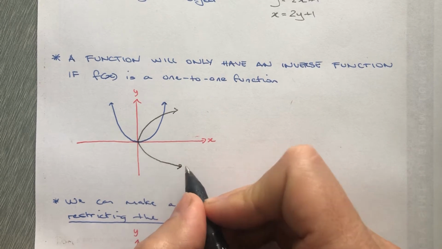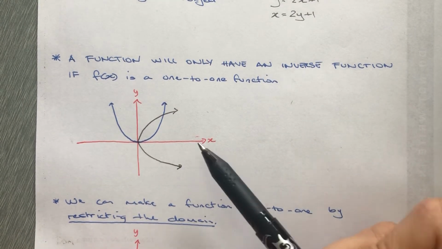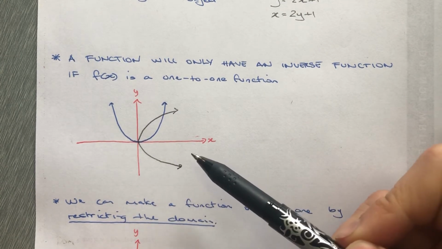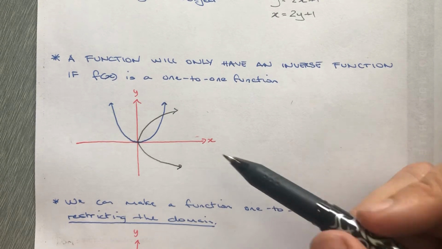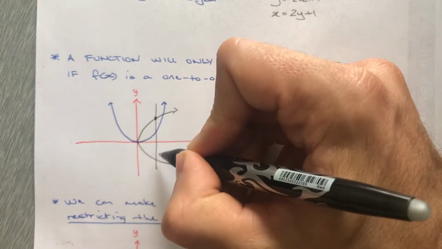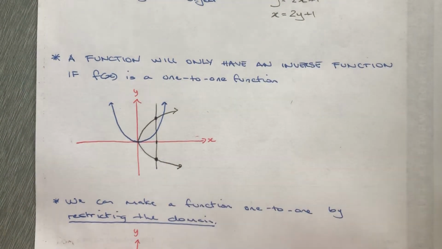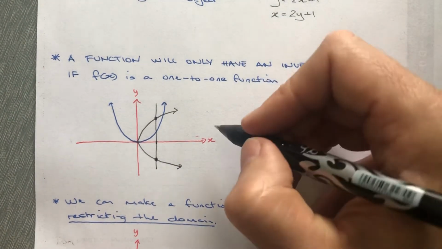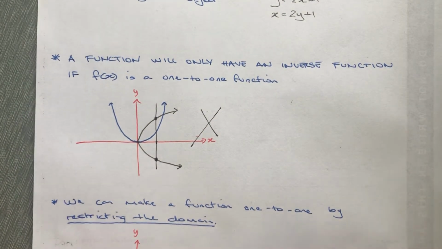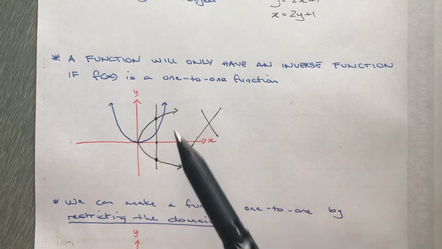Now you might be like, yeah, well, what's the problem with that? Why is that not the inverse? The problem is this inverse that we've kind of sketched here is not actually a function. If we do our vertical line test, we can see that it has 2 y values for this 1 x value. So that's no good, that's not a function. So that doesn't actually work. Okay, so they must be, as it says here, they must be 1 to 1.